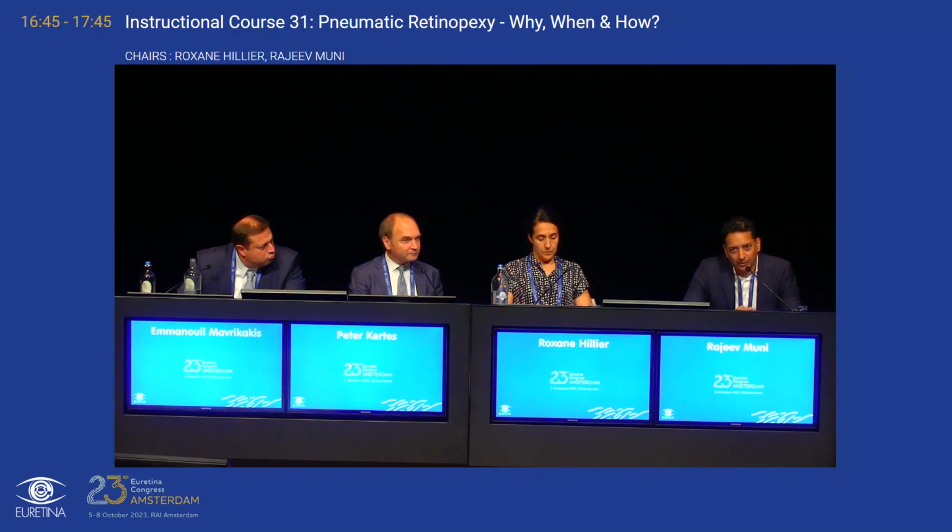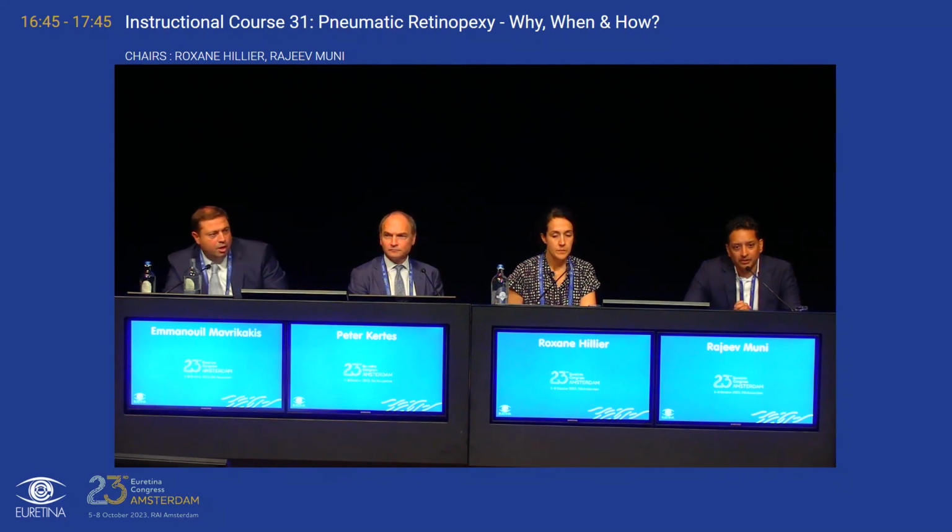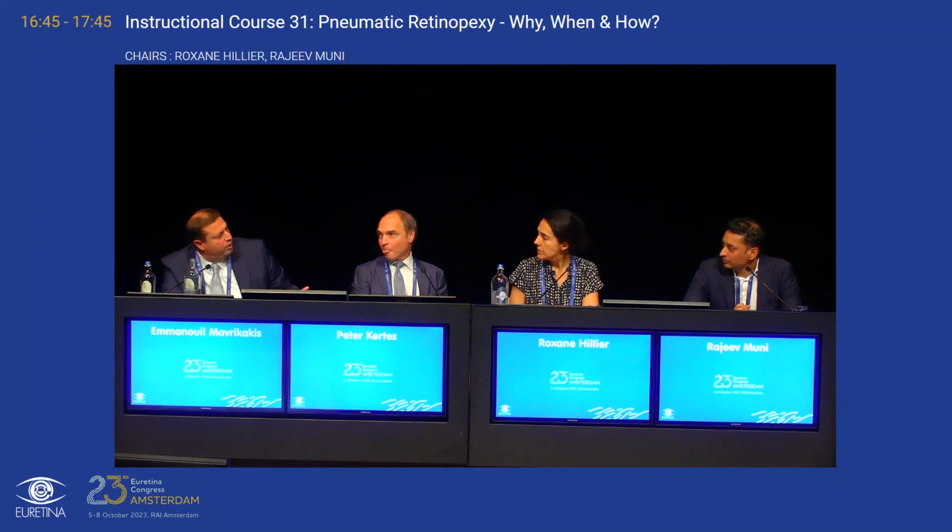So when you have a failed pneumatic, it's very important to keep phakic patients face down to keep the bubble away from the lens. And I suggest repair within 3 days maximum for a failed pneumatic. Now, a possible way to do a pneumatic without having an indirect is you can put them in the OR, put a chandelier with a small trocar, and then do the cryo through the BIOM, and then proceed.